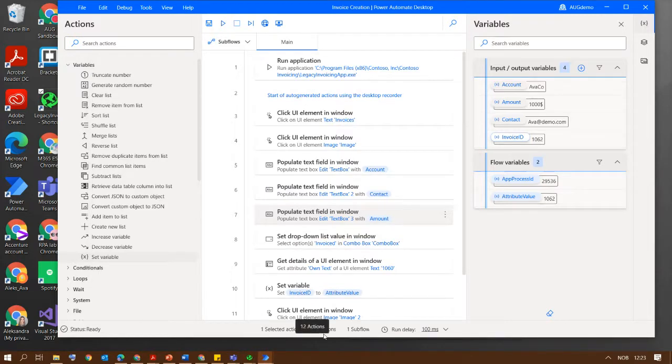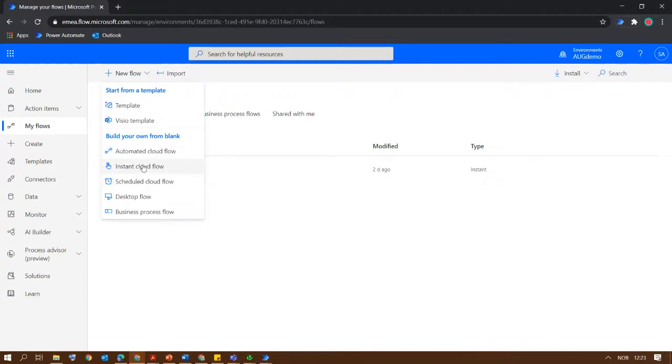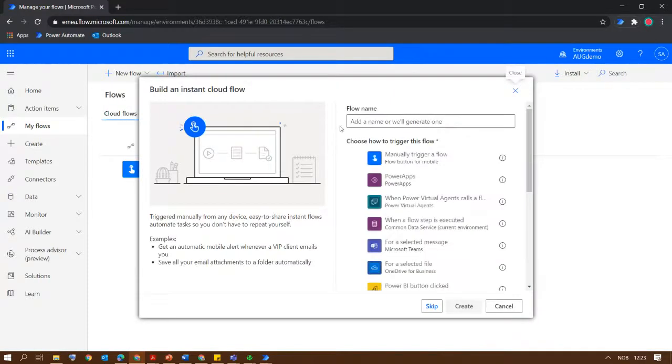Next step I want to do is make it a bit more complicated and connect Cloud flow with the on-premise flow. So we are going back to the cloud. And this time we create a cloud flow that will trigger our on-premise flow. First time I will just use it very simple. It's going to be an instant flow that we will click on the button and trigger the on-premise flow. Desktop.